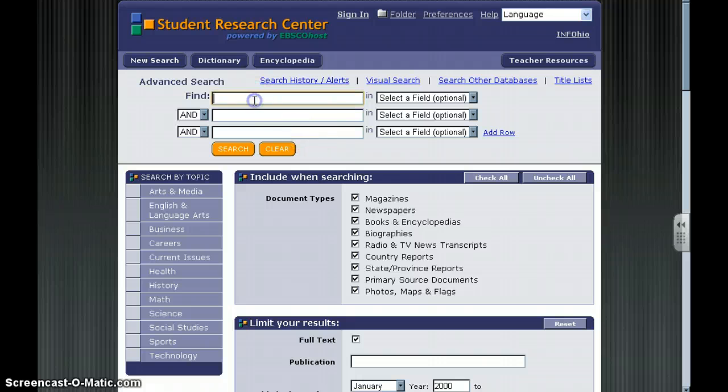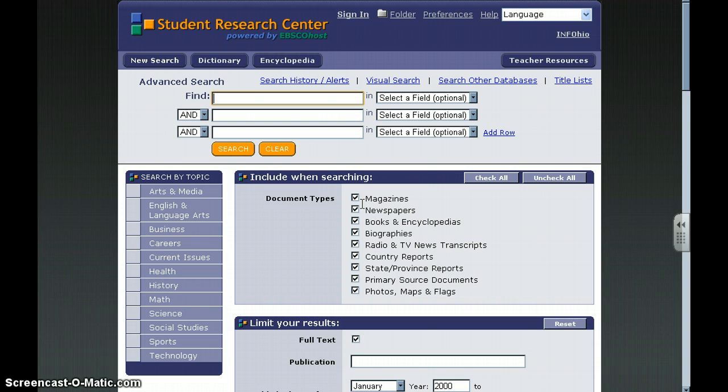That said, let's take a look at the advanced search features that are available to you. What this allows you to do is choose 3 search terms as opposed to 1, and as we saw in our scavenger hunt, this will help you to limit the amount of results that you're getting and have things that are more specific and to the point.